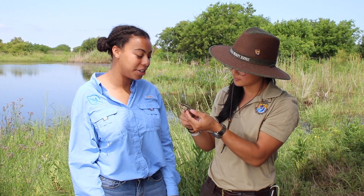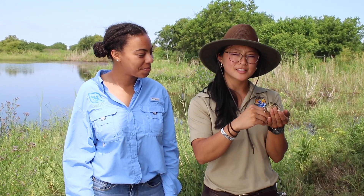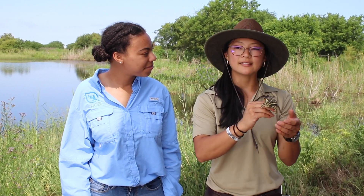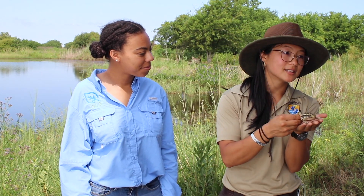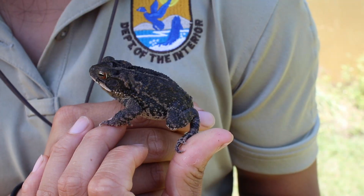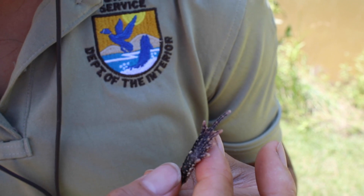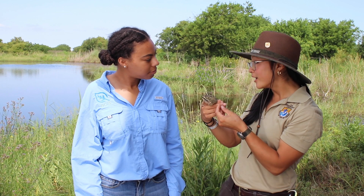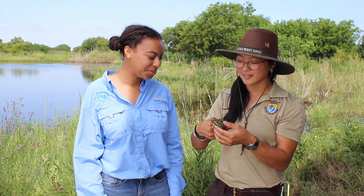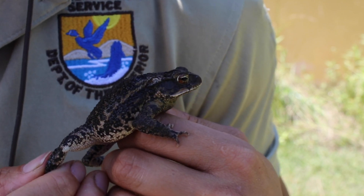What are other differences between toads and frogs? One thing that's different is how they live, and how they live defines what their bodies are adapted to. Toads are more adapted to land — they have claws for digging and shorter, stumpier legs. They're more likely to crawl away than to take giant hops, and they're more likely to burrow in the ground. Another difference is that toads have more bumpy skin and shorter, fatter bodies.